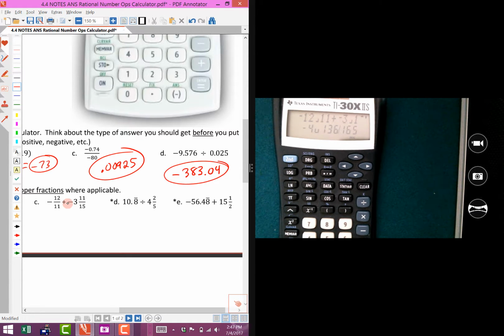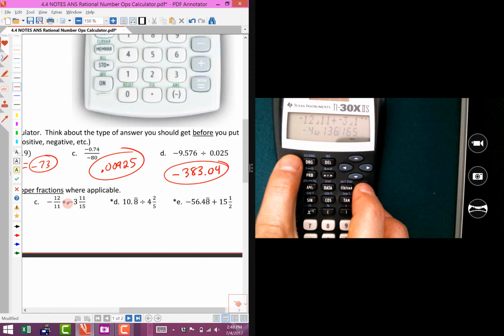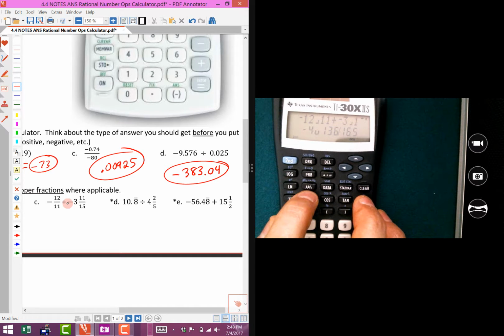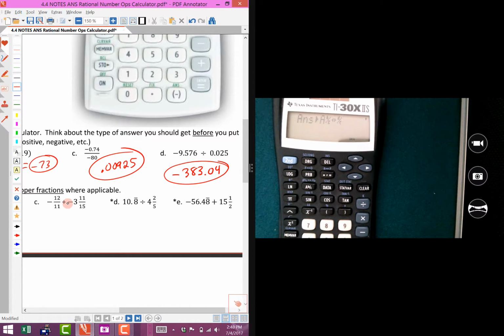It's going to give us the answer as a mixed number. We want an improper fraction. So again, I'm going to use that mixed-to-fraction button. I'm going to hit second and then the fraction input key. It's going to take the answer. That's what ANS stands for, and it's going to change from mixed to fraction and fraction to mixed if need be. And we get negative 796/165. Okay, so there's our answer on that one.